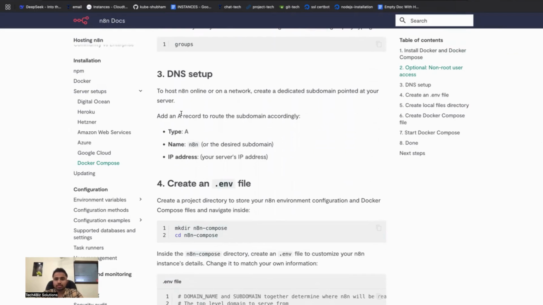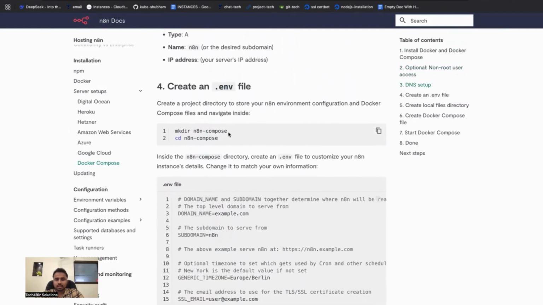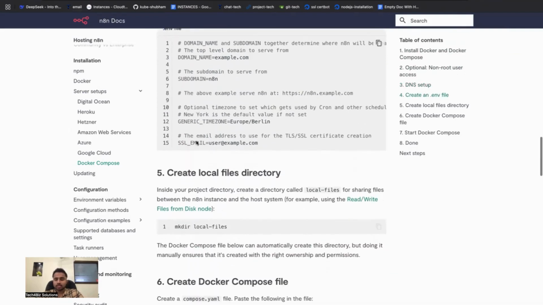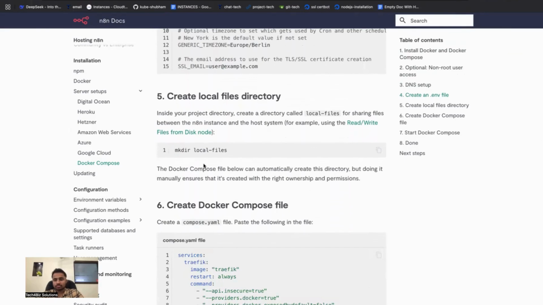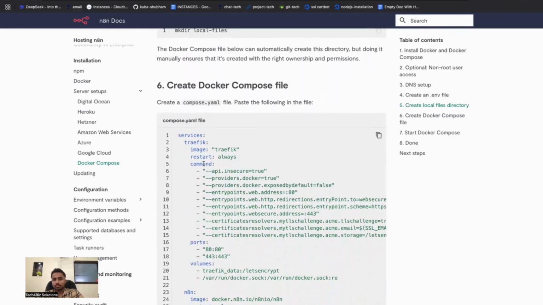If you want, you can buy one from Hostinger or GoDaddy, create an A record and paste your IP address. After that, create a directory n8n-compose, go there and paste the env file, create a local files directory where we store all the backups, and copy and paste the Docker Compose file.